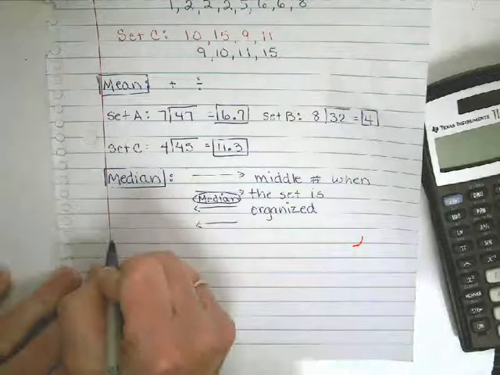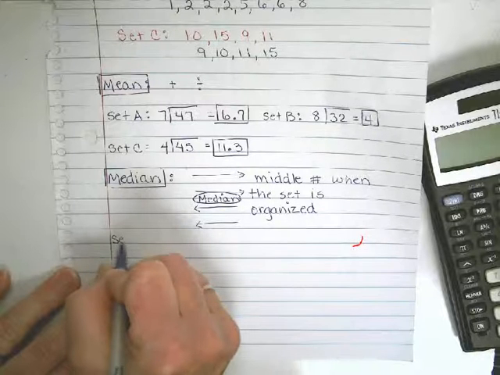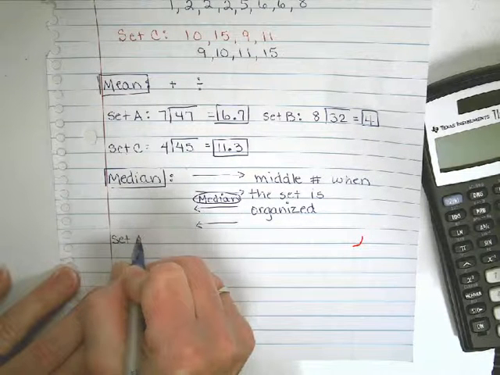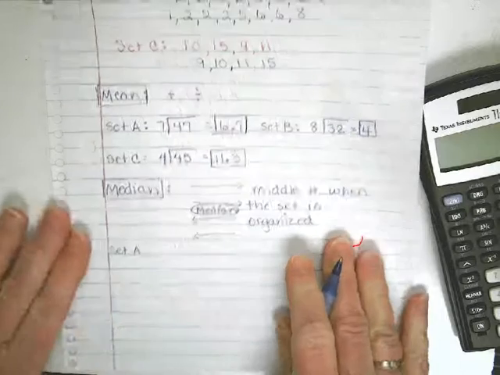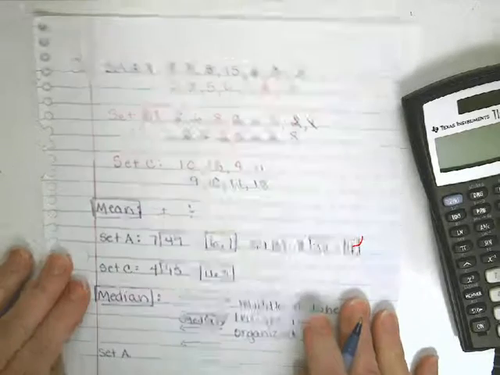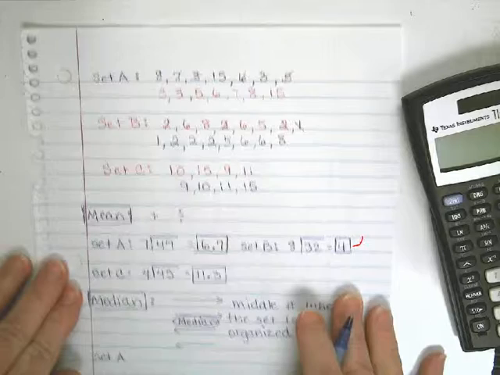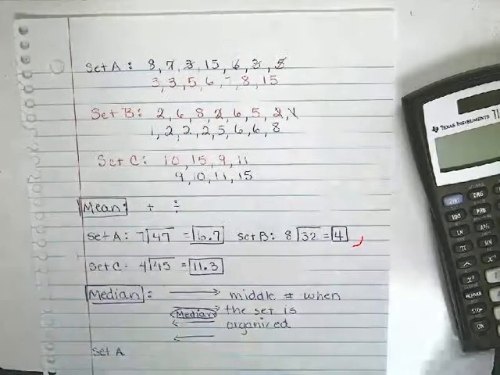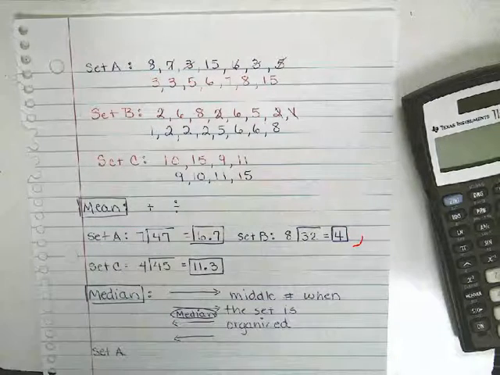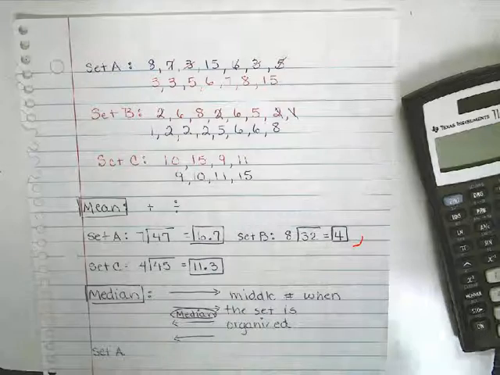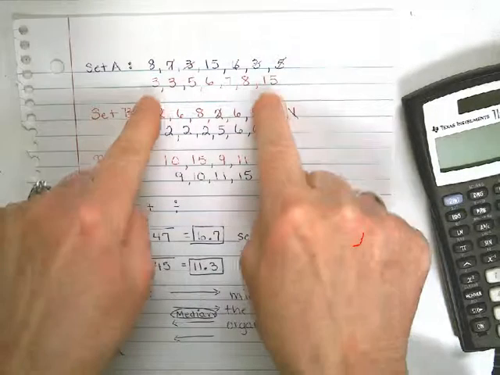All right. Now the nice thing about the median is you've done most of the work. Ready? We're going to take a look up here at what we have, and I'm going to show you a couple of different ways to do it. So here's one way. It's using these two pointer fingers, and we're going to start on the outside edges, and we're going to work our way into the middle.